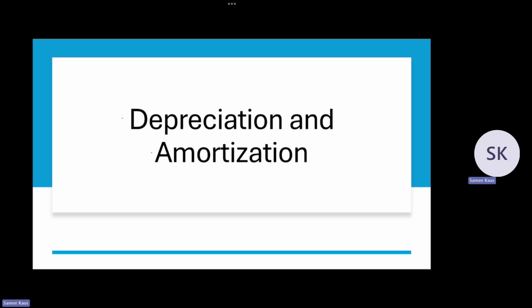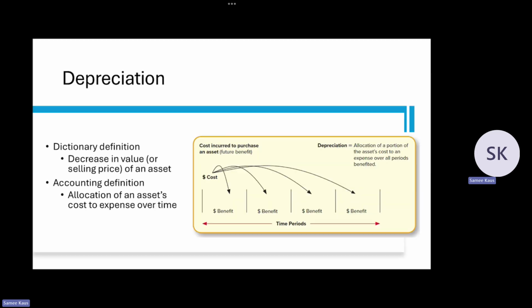Well, in accounting, we say that depreciation is the allocation of an asset's cost to expense over time. So we're saying we buy a car and we're going to use it for 5 years. Well, that car, as we use it, becomes less useful for us, right? As we put miles on our car, the usefulness that is still going to be able to be derived is going down. I'm not going to be able to drive it for as long. So we're going to say, hey, I have this total cost, and I'm going to use some of it in the first period. I'm going to use some of it in the next period, so on and so forth, right? To allocate out the usefulness of that asset as I am using it up and using the benefits of that resource, okay?